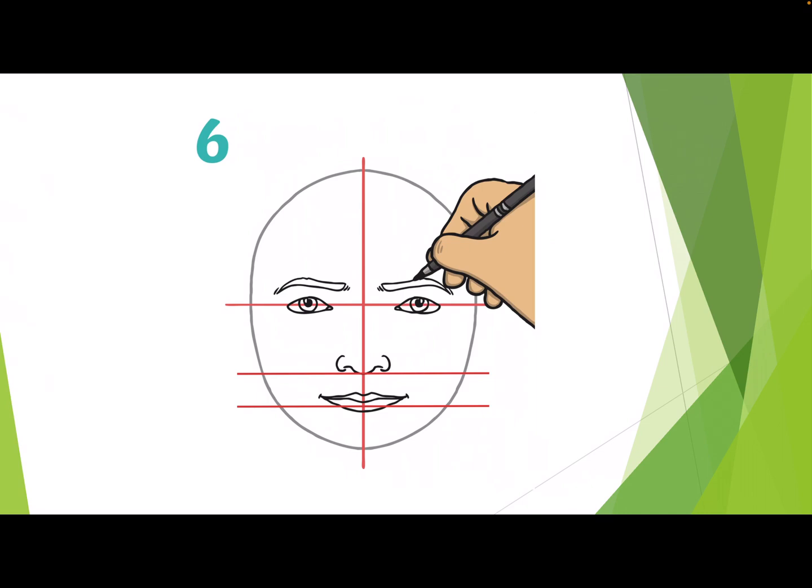Then you're going to draw the eyebrows, and they should be roughly the same height above each eye and equal spacing from the vertical line. The length and the shape of it will differ probably from what the example is here. So you'll need to look carefully at your photo to work out what yours are like.